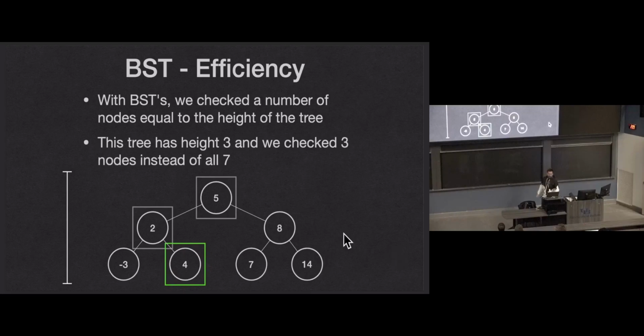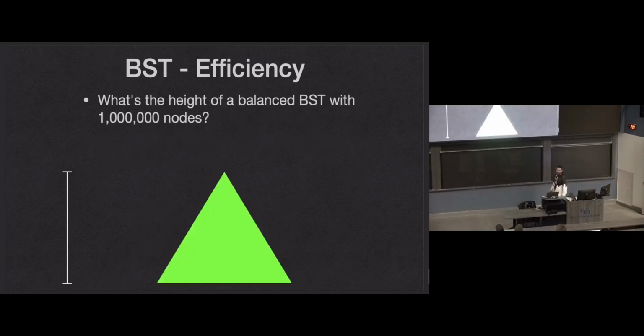You would never notice the runtime difference of your tree checking all 7 nodes versus checking just 3 of them. Plus, we have some overhead with the BST. It might actually be slower once you add the constants back in. But what if your tree, and this is where we really started rushing last time, is 1,000,000 nodes? What if you have 1,000,000 nodes in your tree?